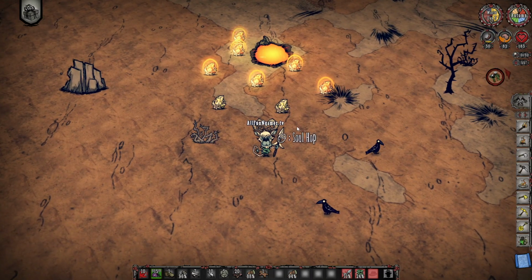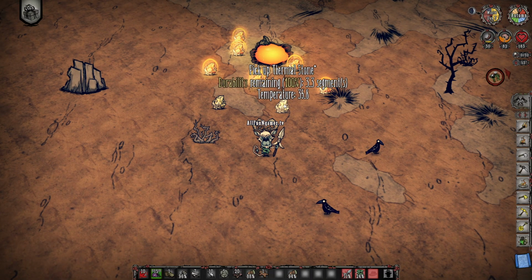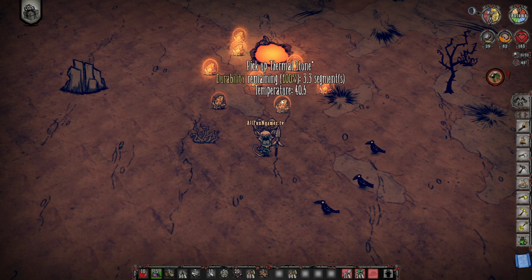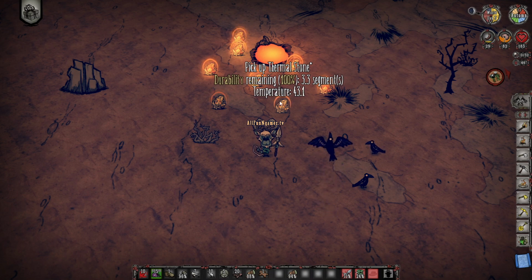Now we have 560 thermal stones. They're all getting nice and toasty and nice and warm. But as you can tell, some are getting a little bit toastier than others, depending on how far away they are from the actual pond. And there you go. That's how you do it.